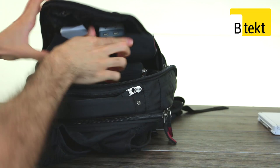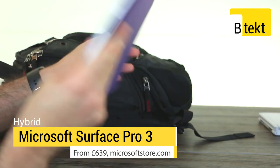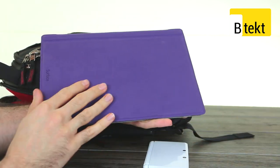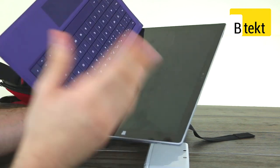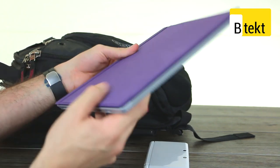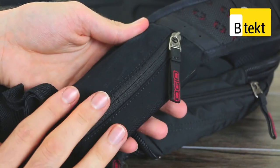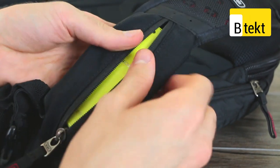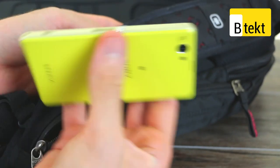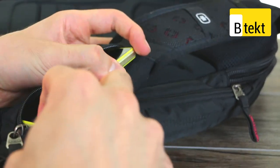And that is our main compartment expunged. This year we're taking a gamble - first year we're not actually taking our MacBook Pro. We're going to take the Surface Pro 3. We've edited loads of video on Premiere Pro on it and it's worked an absolute treat. It's much more portable and will test the Surface Pro 3 in an additional way, which will prep us perfectly for our full review. We also have a strap pouch that can support a small phone such as the Sony Xperia Z1 Compact - perfect for comparison with the expected Z3 Compact - but it won't take larger Android devices as it is very small.